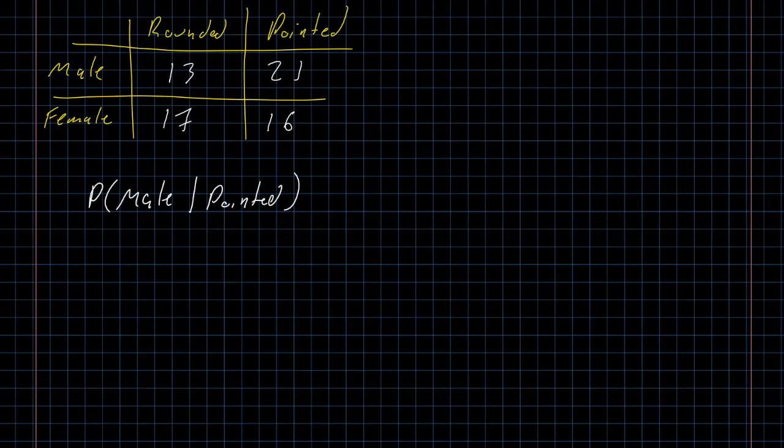Now we get to start into some of the interesting questions. What is the probability that the finch was male, given that it had a pointed beak? Well, because we know that this finch in question had a pointed beak, we can throw that part of the data points away. We only have to deal with these data points. And in these data points, there are only 37 finches in the entire story.